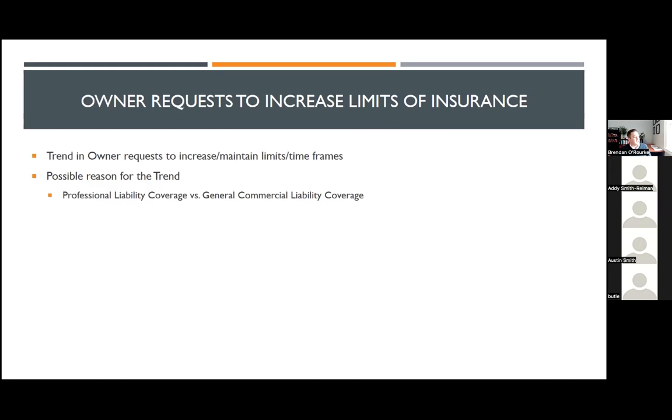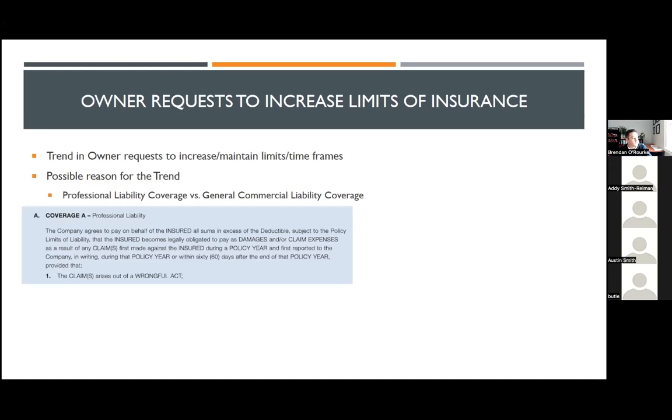If you've had a claim or a mediation with me, and the claim also involves the GC, and it's clearly an issue of workmanship with the GC, and you're brought in because you failed to catch that error, the focus really turns on the design professional during the claim process. And part of that, at least in my view, is what's provided for in the respective insurance policies between a design professional and a general contractor.